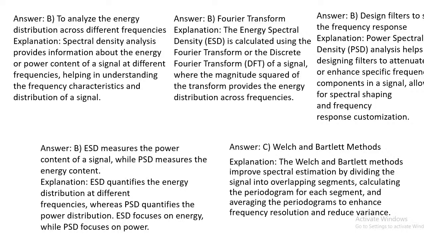Finally, fifth question is Welch and Bartlett methods, because these methods improve spectral estimation by dividing the signal into overlapping segments, calculating the periodogram of each signal segment, and averaging the periodograms to enhance frequency resolution and reduce variance. So with that, we come to the end of this segment.